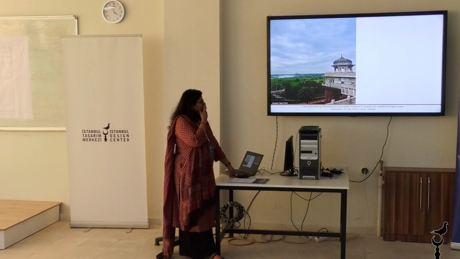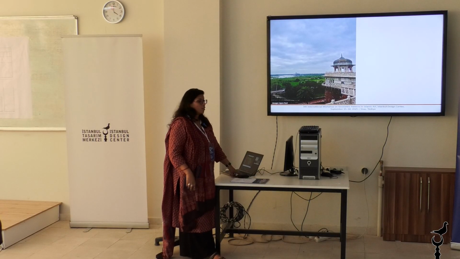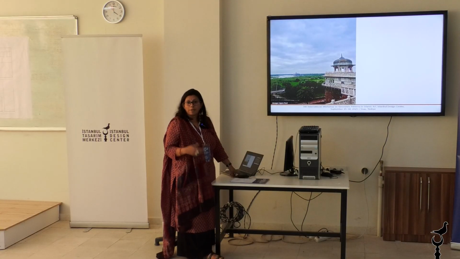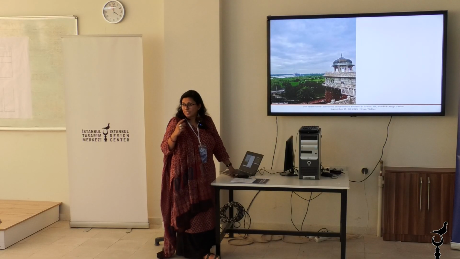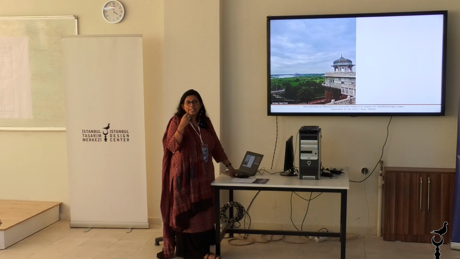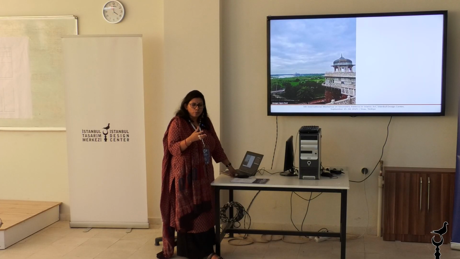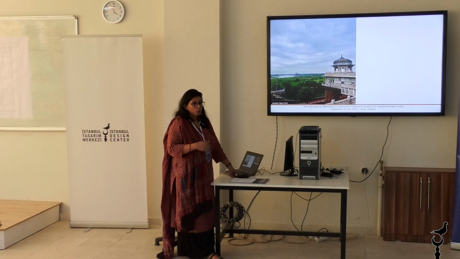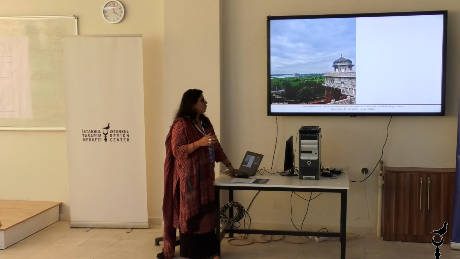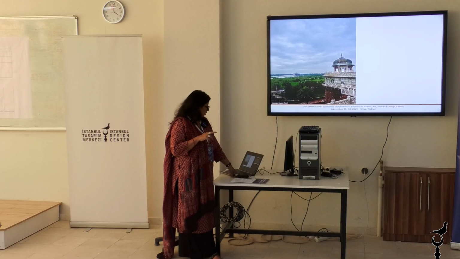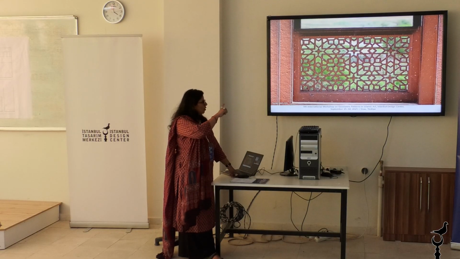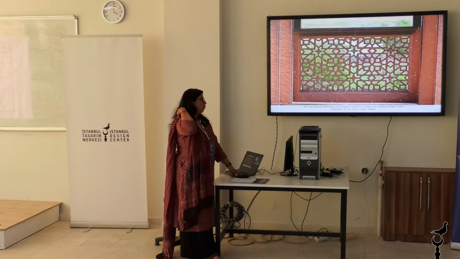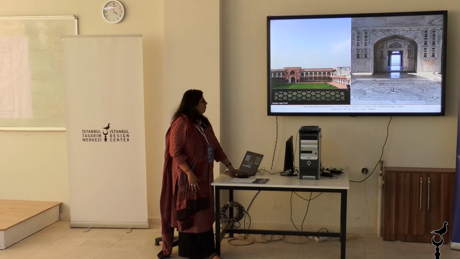This is Agra Fort, from where you can see the Taj Mahal. Taj Mahal does not have many geometrical patterns actually. It has more of calligraphy and inlay work. Even if there is geometry, it is more of hexagonal geometry. That's it on the screen. So it's not much of geometrical. So you can see the evolution of geometry. This is what the railing of Agra Fort looks like.